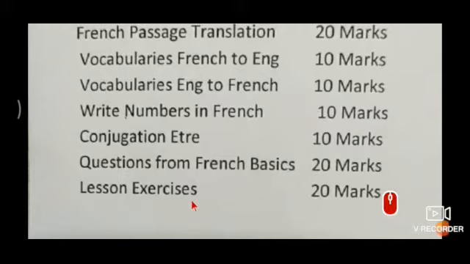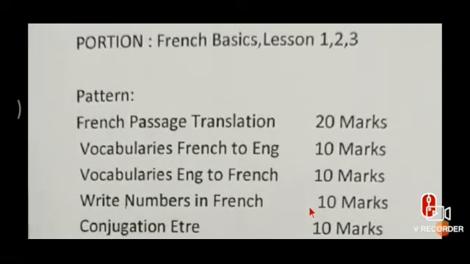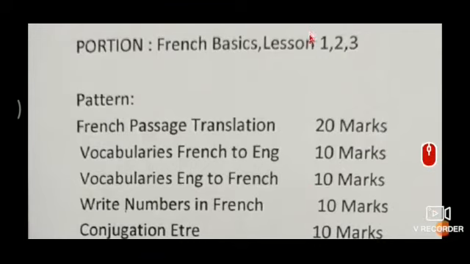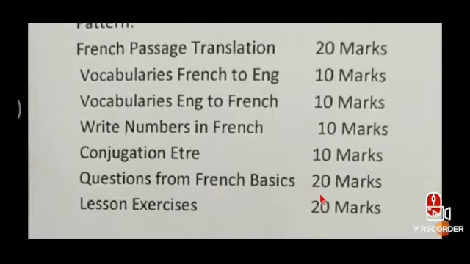Lesson exercises. Lesson exercises are in these lessons, lesson exercises 1, 2, 3. After each of these 3 lessons there will be 4 or 5 exercises. Out of those I'll ask any 4 exercises. It might be from lesson 3, lesson 2 or lesson 1. So any 4 exercises from these 3 lessons. It's going to be very easy.